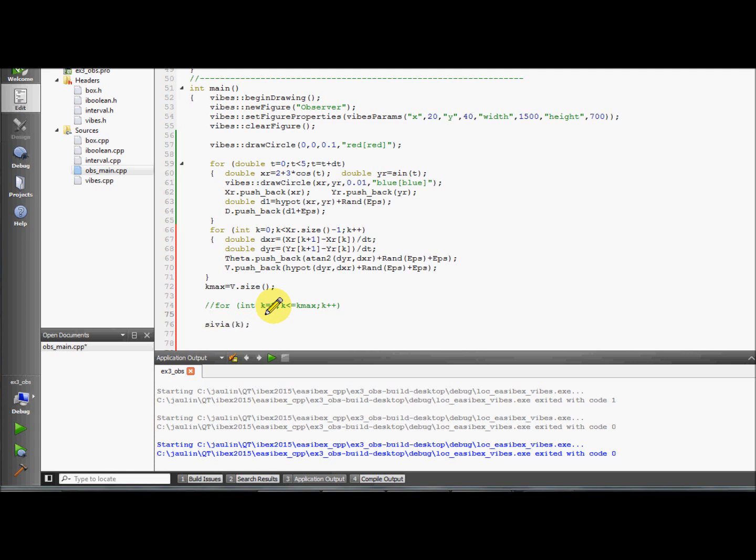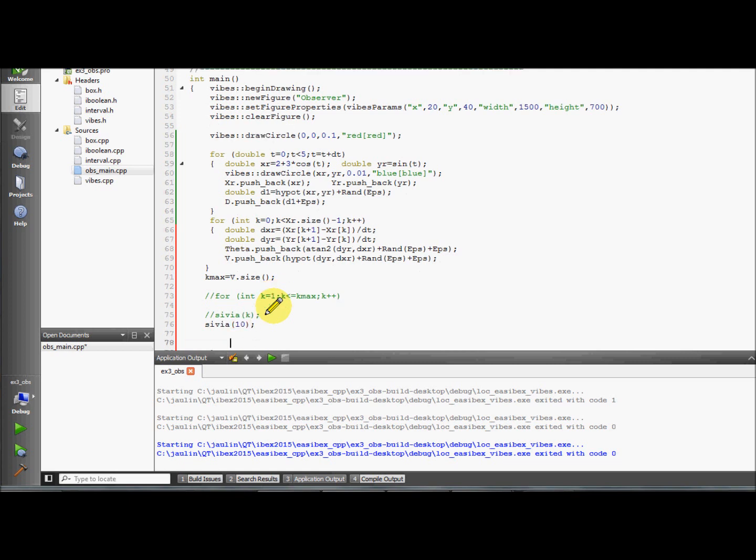I will just call CVA of 10. So this means that I will draw my feasible set for the state at time k equal to 10.